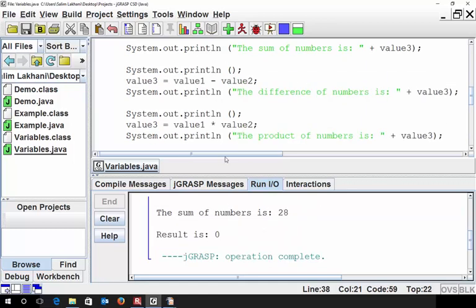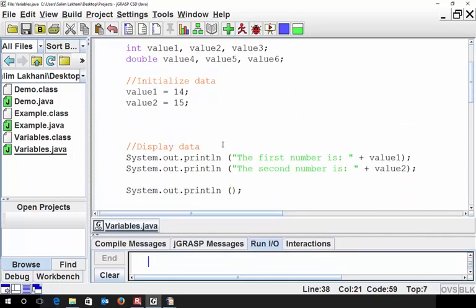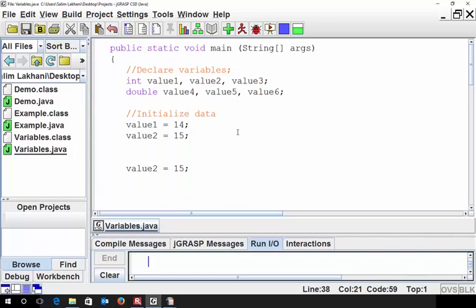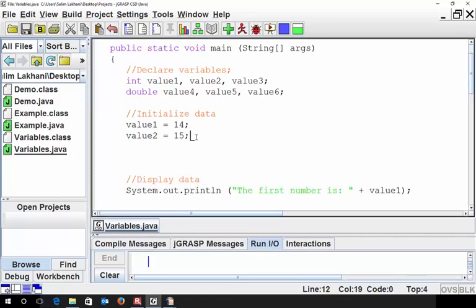Okay, now let's actually try some of these with our double. So I'm going to do the same kind of thing, and I'm going to assign some data to value 4 and value 5, and then I'm going to do different operations on them.